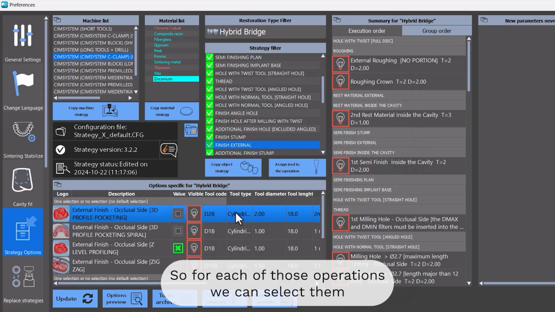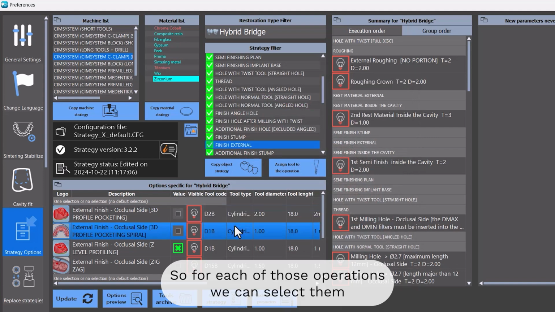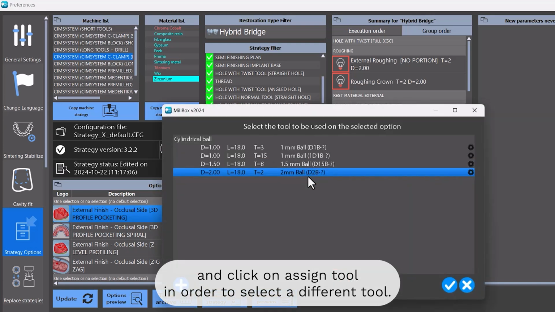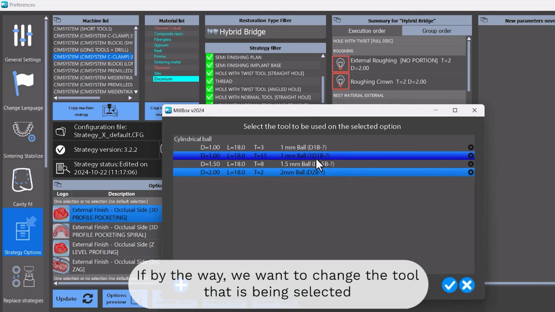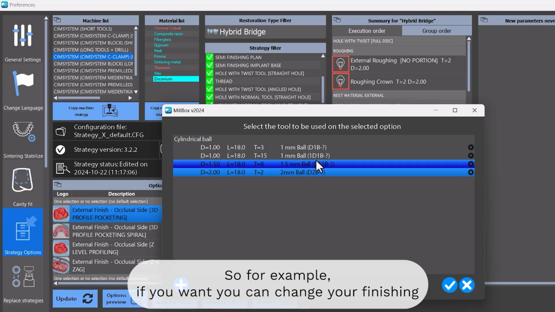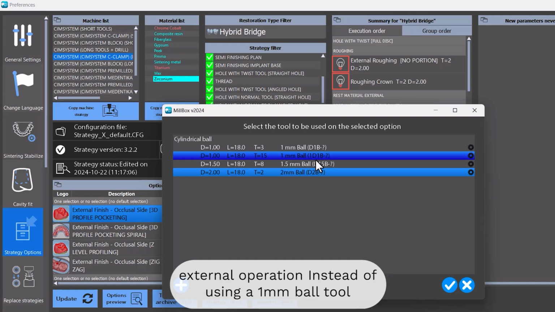So for each of those operations, we can select them and click on Assign Tool in order to select a different tool if we want to change the tool that is being selected for this specific operation. So for example, if you want, you can change your finishing external operation.